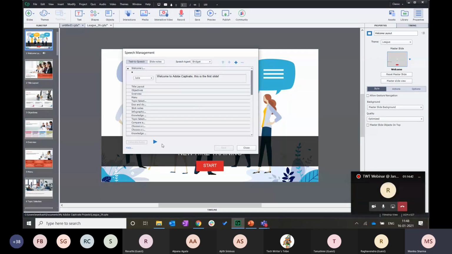So I'm going to go ahead and play this audio, and I look forward to a confirmation whether it was audible or not. If anyone from the audience, Pratik, Raghavendra, if you could just confirm whether it was audible or not.